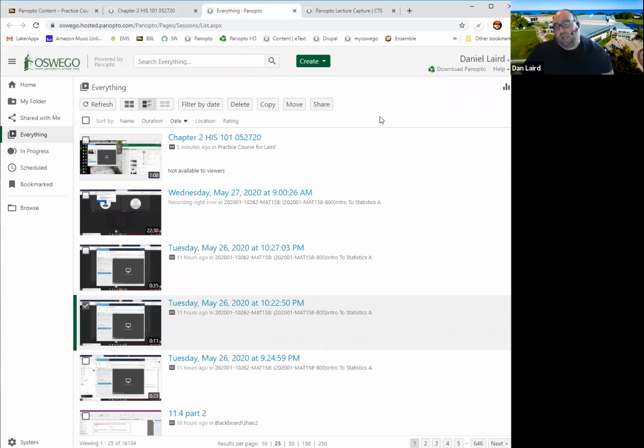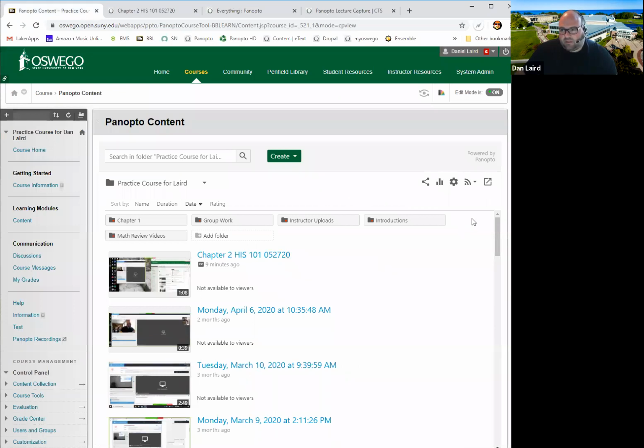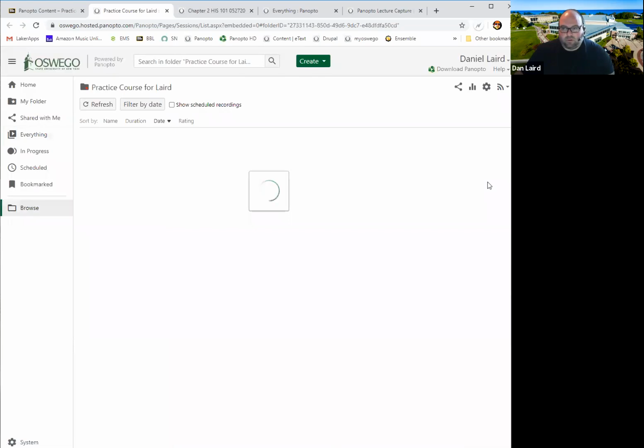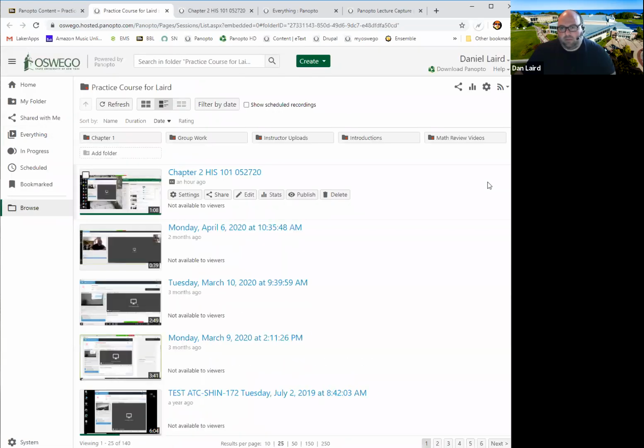So if you wanted to access your folder outside of Blackboard, you have that ability. There's also in Blackboard this button over on the right-hand side that says Open in Panopto. That pretty much does the same thing. If I click on this, it'll just open your folder on their website.